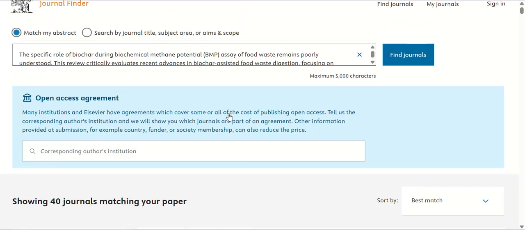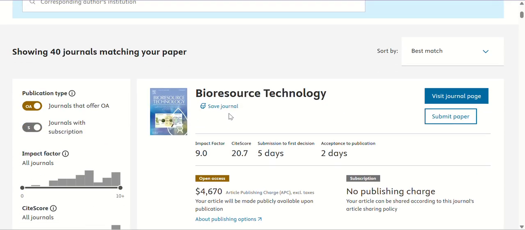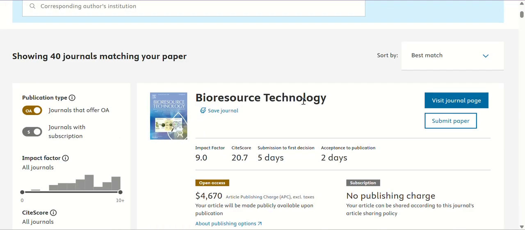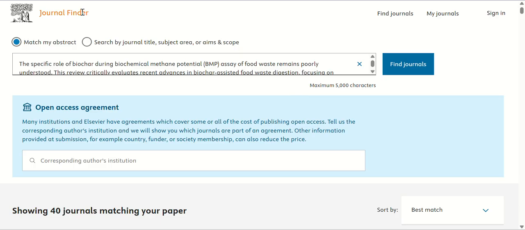However, I would advise not to just jump to the lowest one. We tend to judge ourselves harshly more than other people. So be optimistic and try with a good journal. If it's rejected after 5 days, it's okay. You work on it. If you get reviews from them, work on it and you submit to other journals and you keep going. It's not the end of the world. Just be bold.